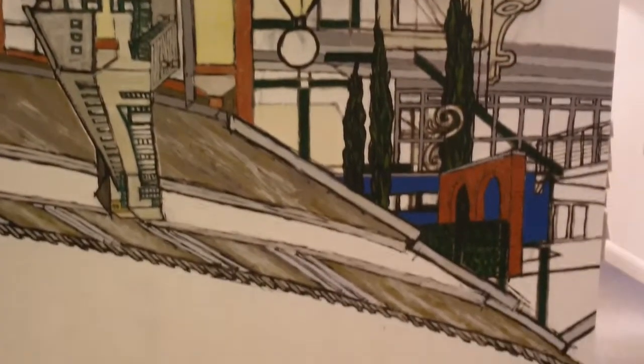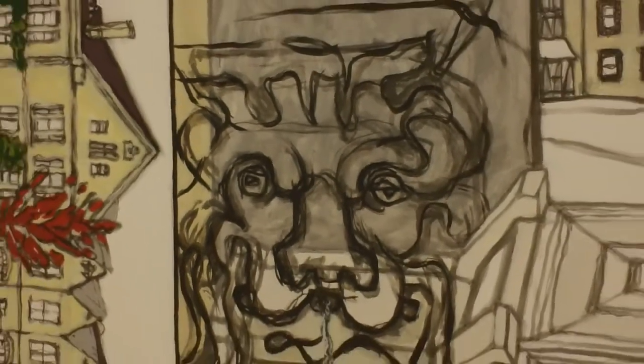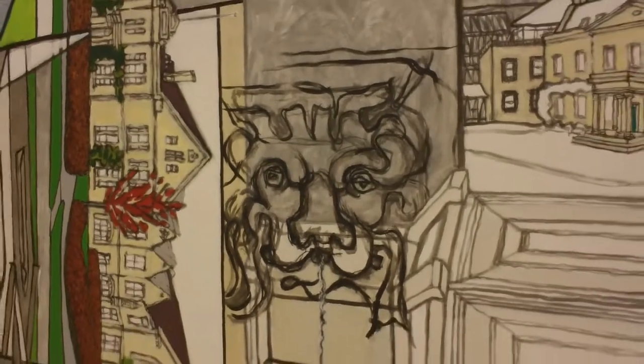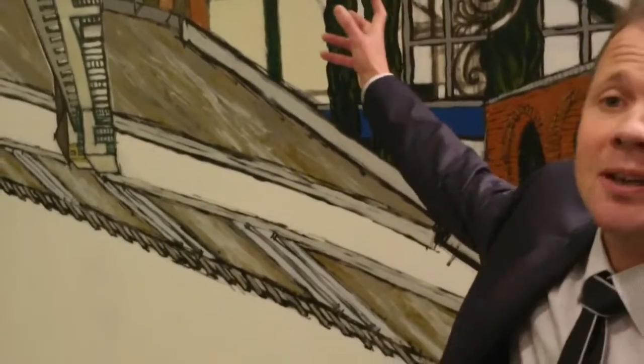Obviously doing something like this you can't be afraid of heights. It takes a bit of getting used to at first, but once you're in the flow of it — the funny aspect is everything you try and do takes four times the time, because you've got to move a scaffold with its wheels, put the brakes on, it's got stabilizers, you've got to climb back up with the colors, look at where you are, climb back down, assess it. Everything takes so much more effort and time.